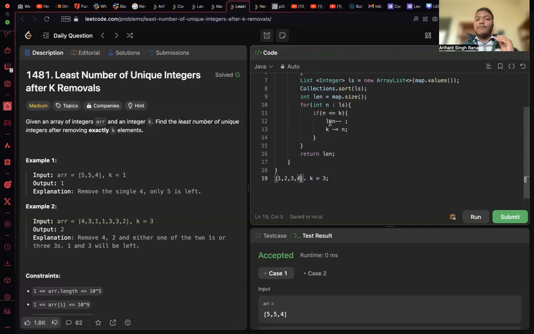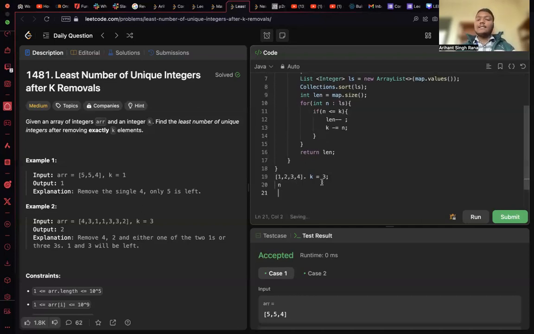Now what I am doing is that first it would go to each and every element. So n would first arrive at the first element. n represents 1, and as I told you, 1 is less than k. Now, what does this condition do? As I told you, we can do only k removals. So for us to achieve k removals of the least frequently arriving element, the frequency of the element should be less than k. Because if it is greater than k, then we cannot remove all of the element at once, and it would not reduce the total number of unique integers inside the array.